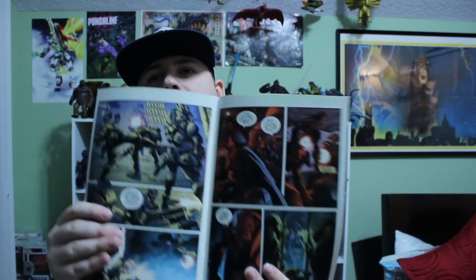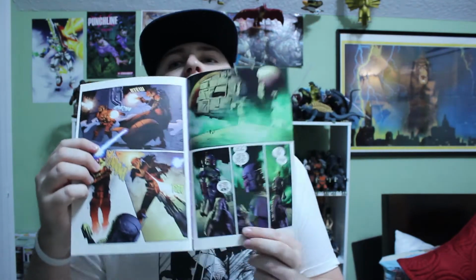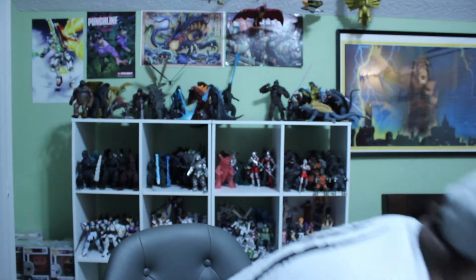It's that really cool kind of early 2000s art style. This is right after, God, what is it? Yeah, this looks like it takes place before Return of the Jedi, which looks really, really cool. Looks really well done. I like the art. It's got that kind of grungy look to it, which looks really cool. I think it's really well done. But yeah, it's really cool. Maybe I'll have to find the whole series of that too.